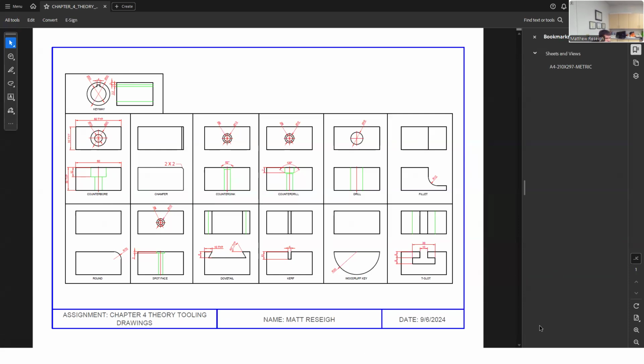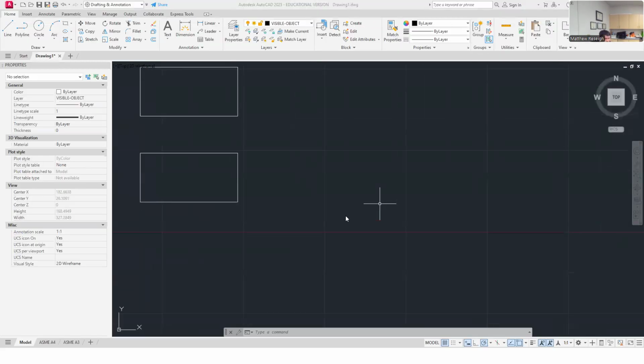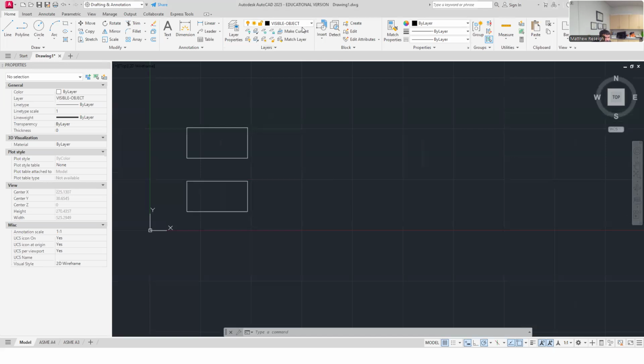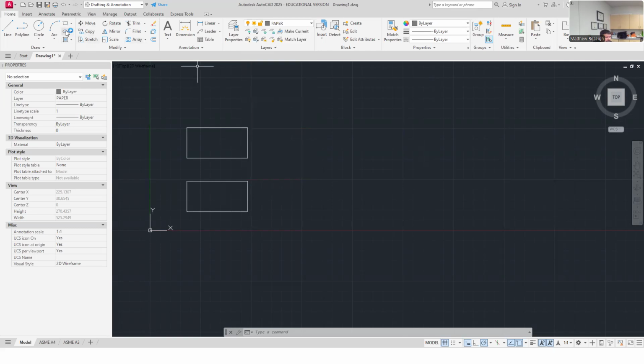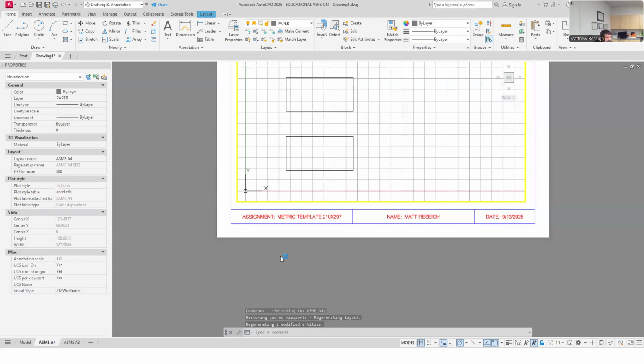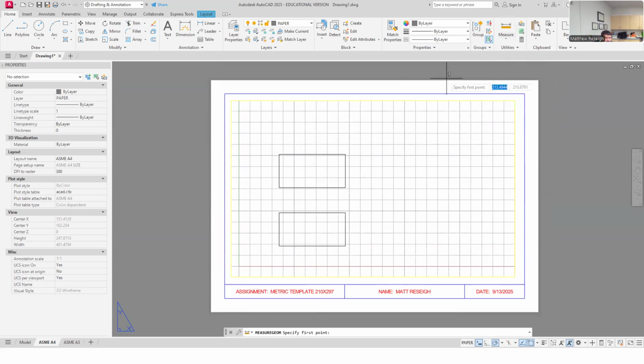So sometimes when I do this, to help myself know if I've got enough space, I might draw that paper in my model space temporarily. I have that paper layer that sometimes comes in handy for this kind of stuff. I just want to know the size of an A4 border area. This is the room I have to work with if I'm doing a single viewport on these objects, which I'm going to. So I do a little pre-plan here, and I'm going to measure how much space I have this way.